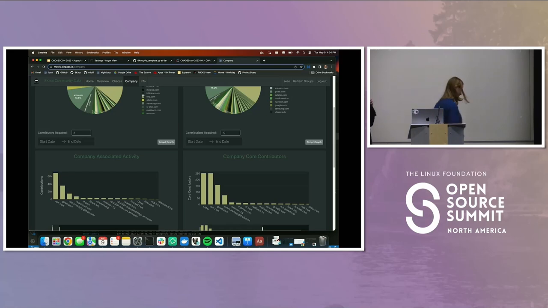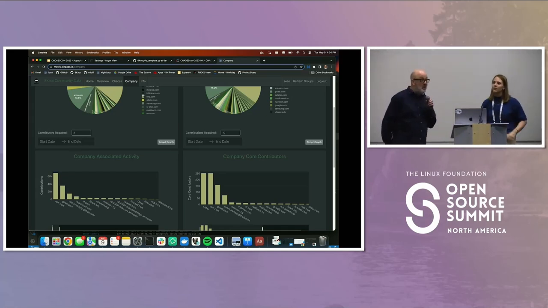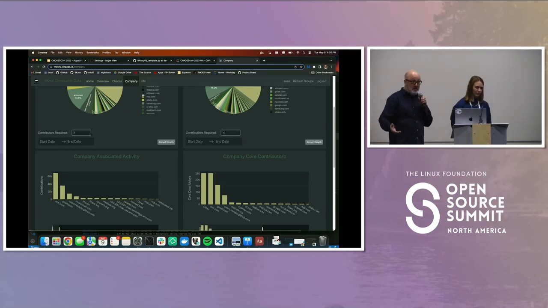One point I would make is we can't tell you the company because we don't have that information. Only the company knows who works for them and what their email is. So unless you're using your company email domain, we can't determine that. However, anybody who would deploy this toolkit has a list of the employees and their emails and their GitHub IDs and could break this down further with their own custom dashboards, if you have that information, which we don't.